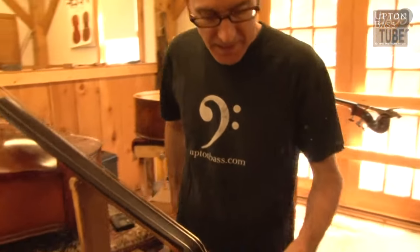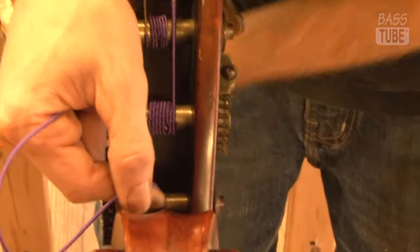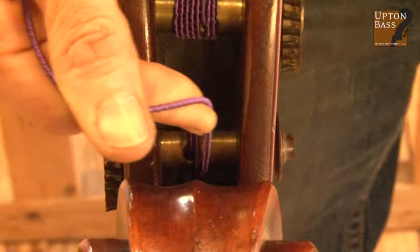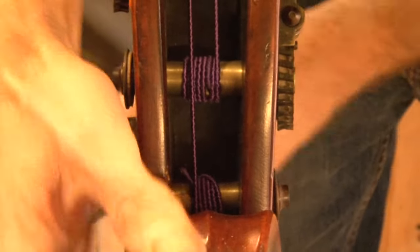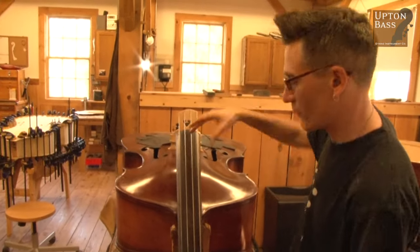There's the G — just enough tension to hold it into place. The reason I did the bass strings first and the treble strings last is the D string is the last and it's going to go over everything else I've wound. Now we're going to wind the D string away from the gear first. Same idea as the A string — I'm going to wind up almost this entire string, then cross it over to the final winding. Now I've got a nice, pretty even string path. Let's tune it up — that's just about done. After tuning, check the bridge: usually the bridge is going to pull forward, so we need to check that.